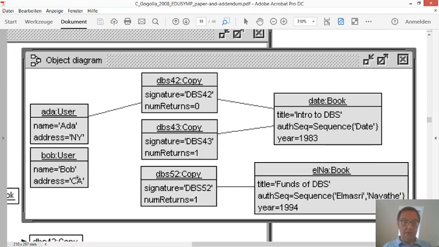And as you see here, Bob has borrowed currently no books and no copies, and Ada has borrowed the copy DBS 42. The 2 copies can be distinguished by the signature, DBS 42 and DBS 43, 2 different signatures for, in quotes, the same book. The same book has two copies, 2 exemplars here.